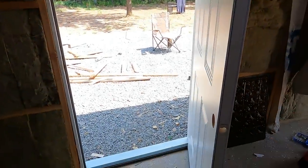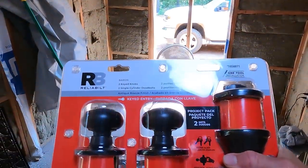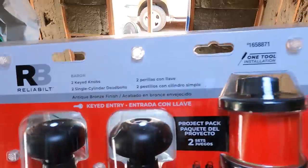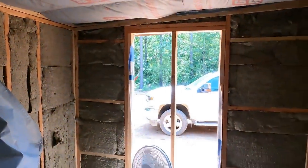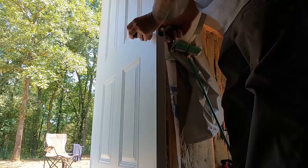All right, now that we got Mike going on the sawmill, we're gonna go ahead and install the doorknob. If you've seen on my last video, I picked up these knobs right here. Got more of a bronze type finish. I think that'll go with the burnt look on the outside a little better. Let's go ahead and get these installed and then we'll start ripping off the siding for that area right there so we can put some more plastic up so we can get the insulation in there.